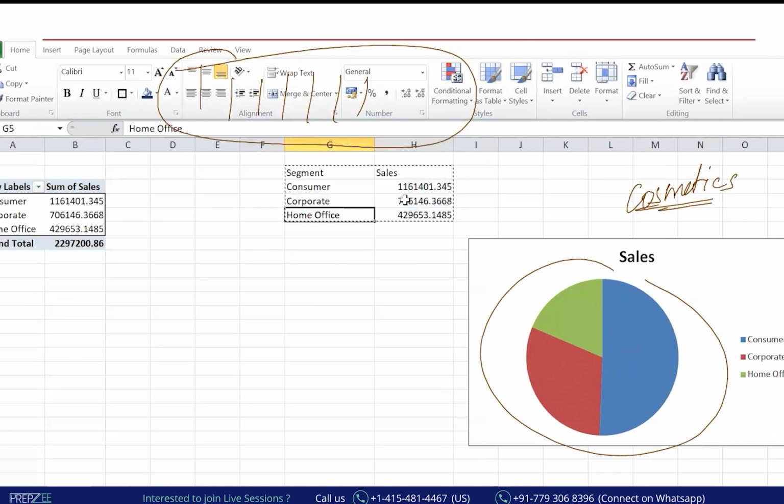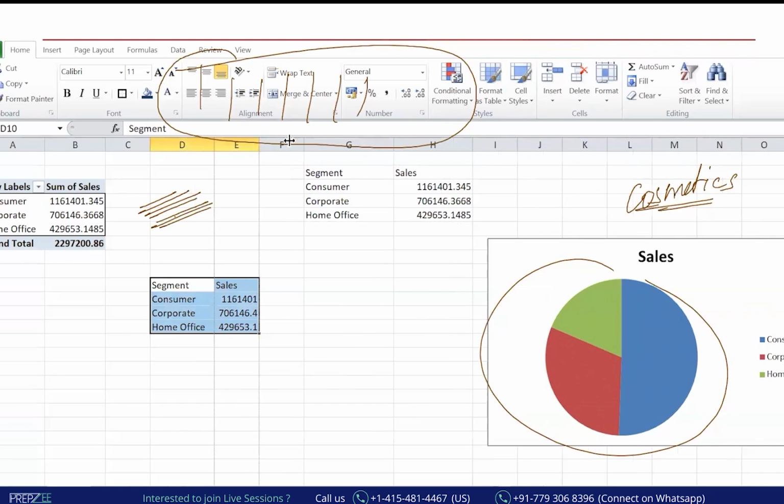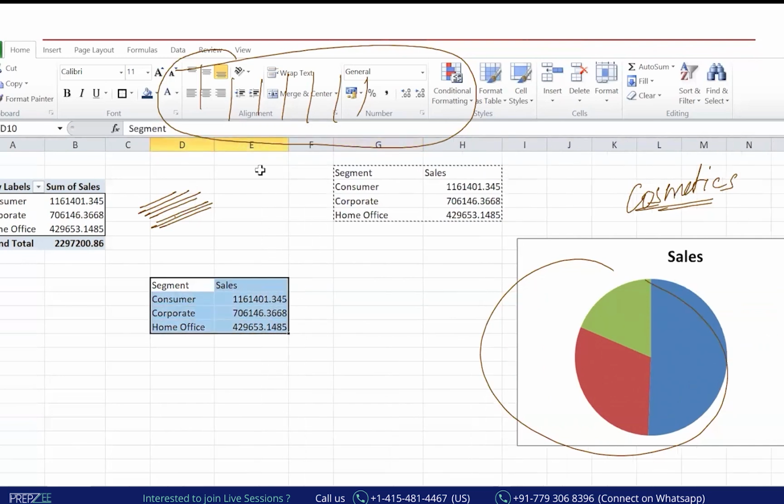I'm not talking about the cosmetics because when I'm talking about data visualization, there are thousands of things like shape, size, color, format, labeling, legends, and so on. So that's not the trouble. That's not a matter of our concern as of now. I just want you to understand first things first: what is a chart, what is a pie chart, and for what reason we can use that. And further into that, you can have thousands.